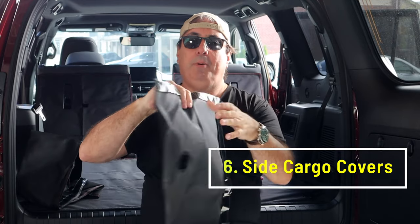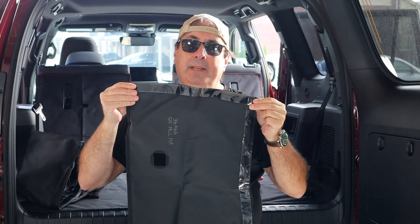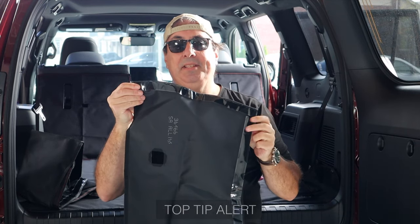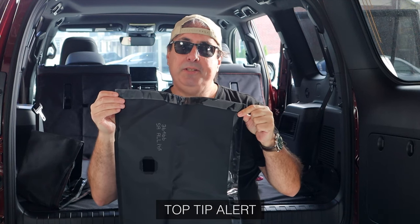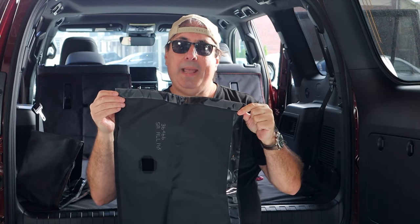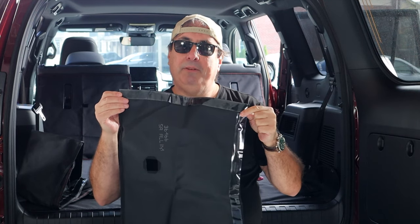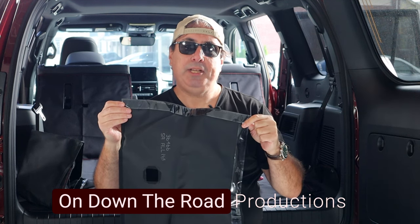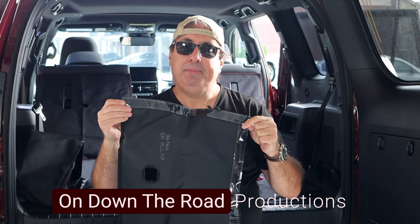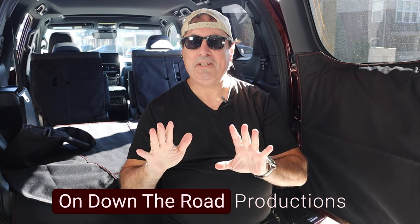And each one has this self-adhesive here. Never stress out about the self-adhesive on a canvas back. It'll come right off with no damage to the interior plastic panel it attaches to. Really stays on in hot weather too, in really cold weather. I can say that because we've had the product in other vehicles. I'm in Michigan where you can get both extremes of the weather. Get this on now. Okay, so close to the finish line.